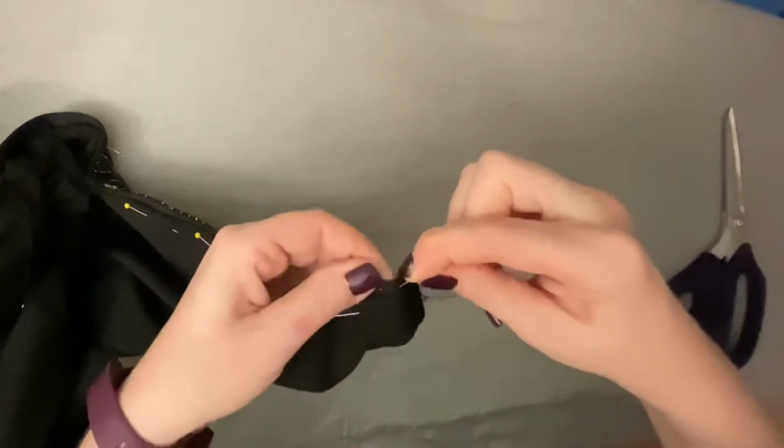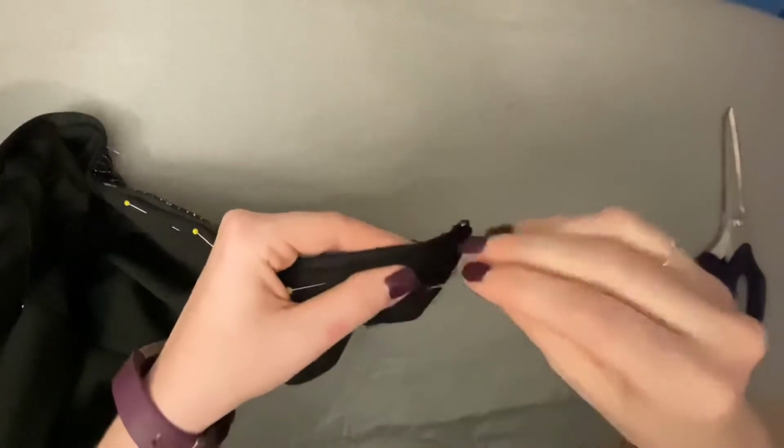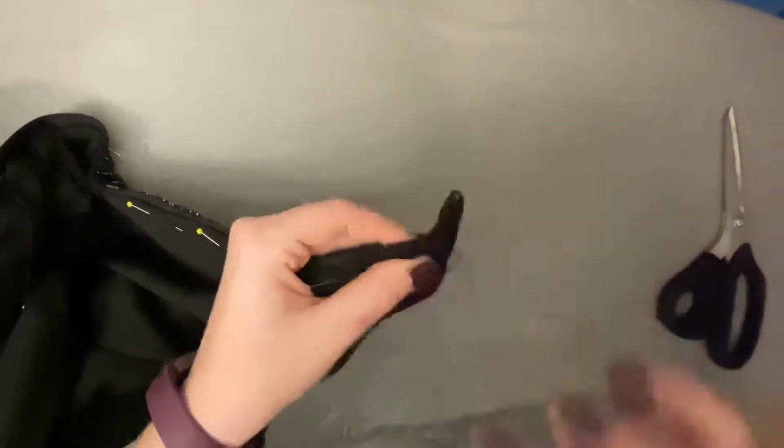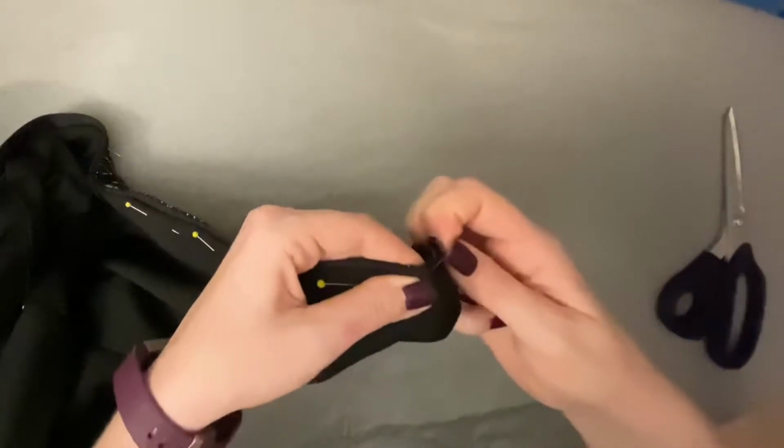So see here, I'm going through my tunnel and I pull my needle out, and then I'm going to take a little teeny bite of the zipper tape. You do this method on repeat until you reach the end of where you wish to slip stitch.